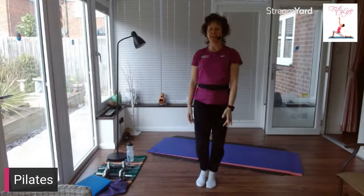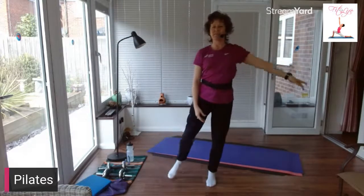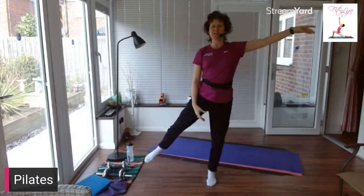One for the coordination now. You're going to take opposite arm and leg out at the side, changing each time. Again, focus on something in front of you. Keep that head lifted, standing tall.